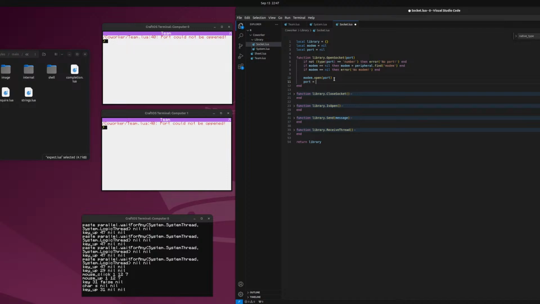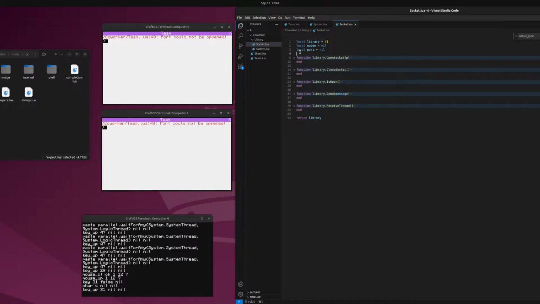This port will become equal to open port. Start again.